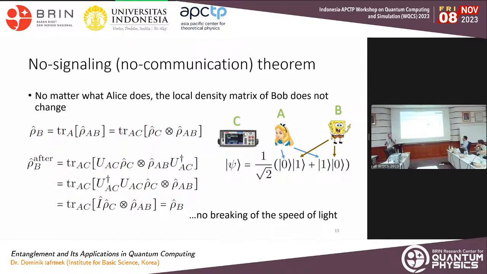So this can be summarized: the measurement of the local subsystem alone cannot transfer information. And what is the derivation of that? Well, it's basically a sort of proof of this theorem. I use some measurement device, and I extend the device space by one other subsystem C. The measuring is basically the interaction between the subsystem and the measuring device. I don't go into too much detail here.